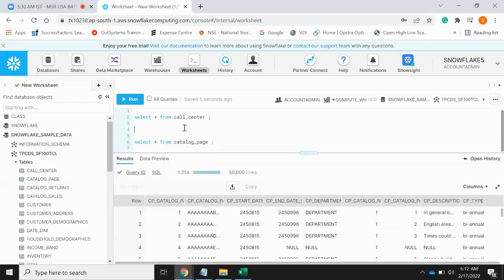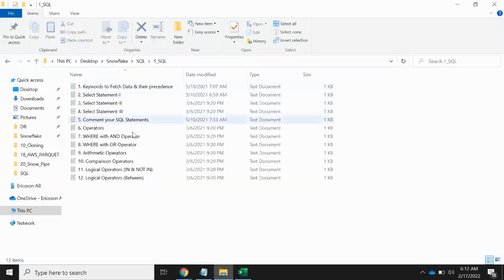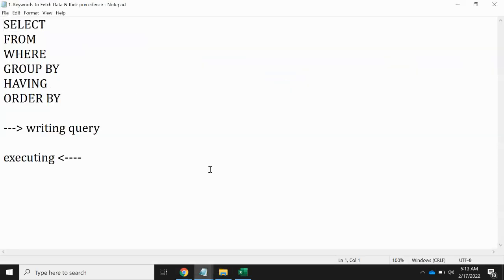If you want to fetch any information, if you want to communicate to this database, what is required? SQL is required, that is structured query language. Now we will discuss one by one. When you are writing a query, there is a syntax, there are rules.